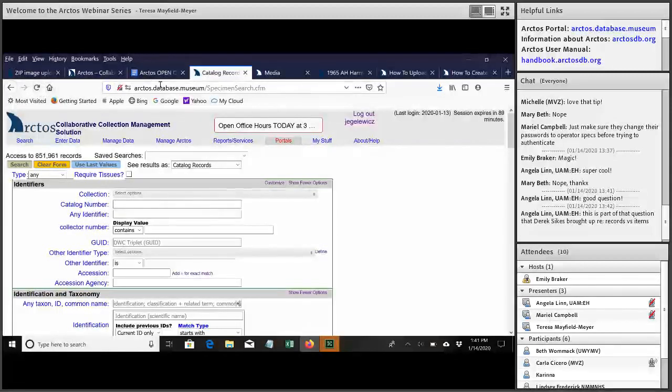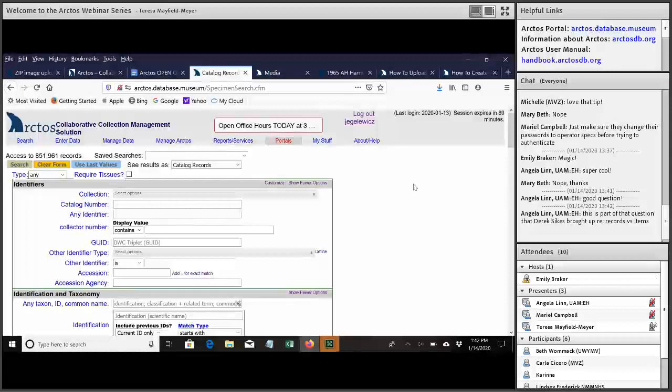Another thing that I was trying to do yesterday is to see if there was an easy way of getting counts, other than doing an SQL query, for specific parts. Like, I was trying to figure out of our egg and nest collection, how many eggs we have, how many nests, how many eggs plus nests. It's not really easy to get those numbers. Right.